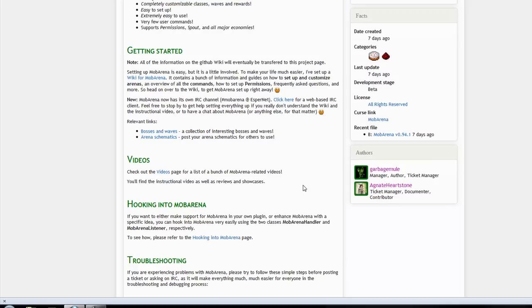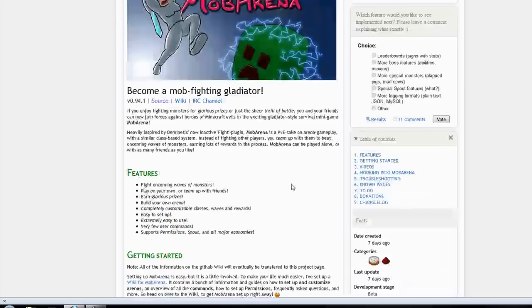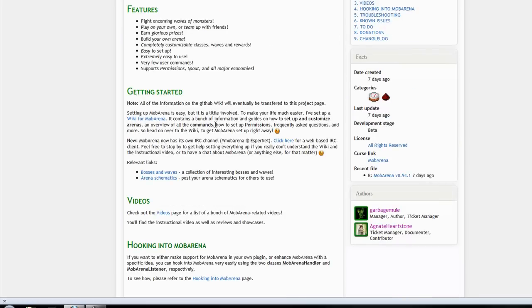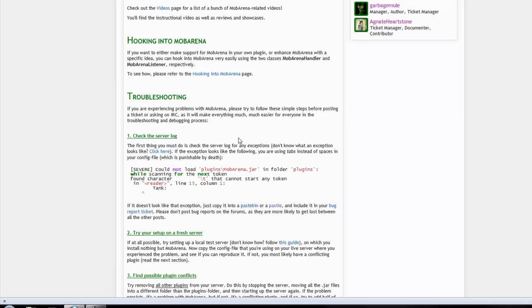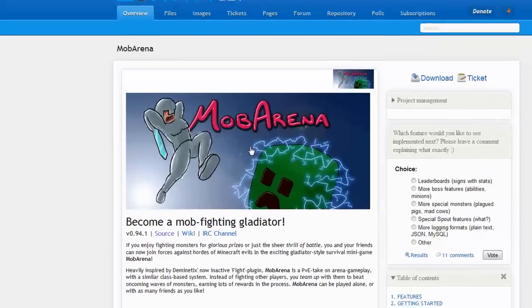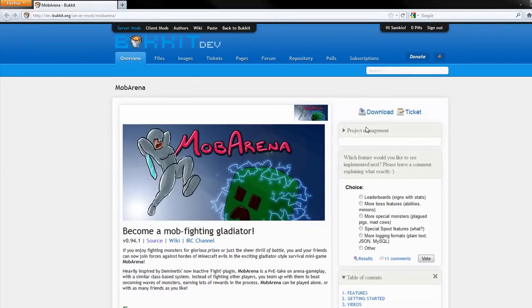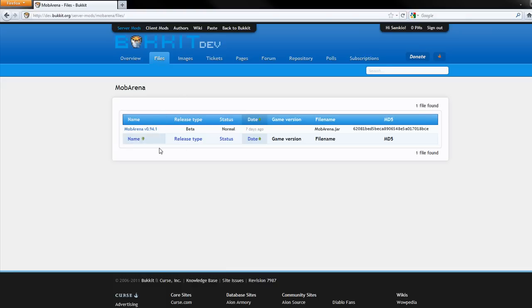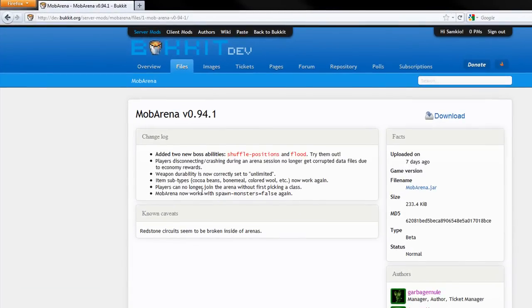So first of all, we want to download it. Where's the download link? Oh yes, because this is on BukkitDev, it's here. That's quite a nice thing. If we go into files, we'll see all the files there. Levelcraft has loads, but let's find MobArena.